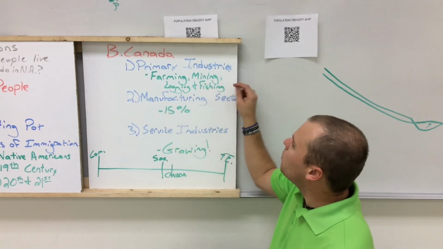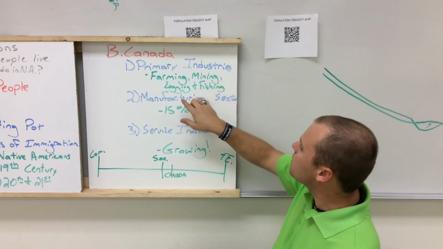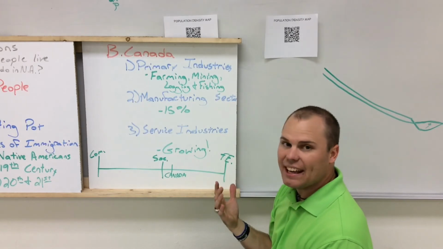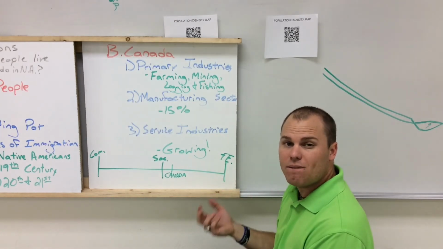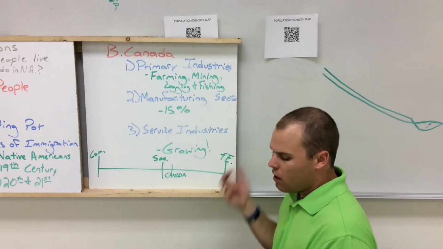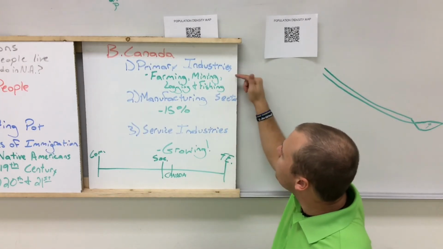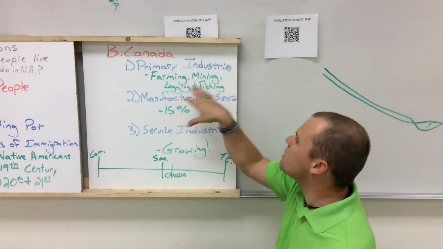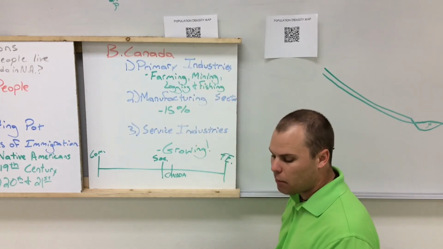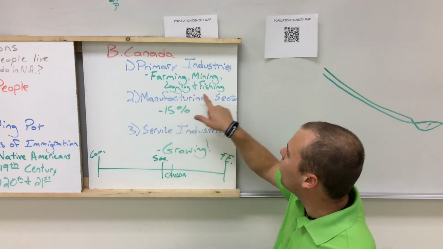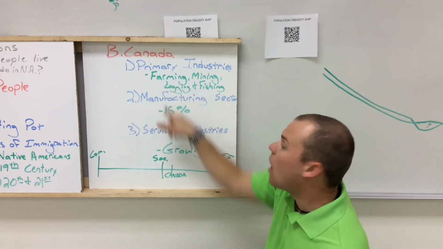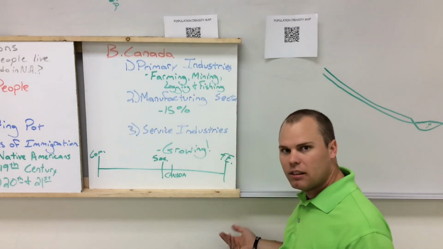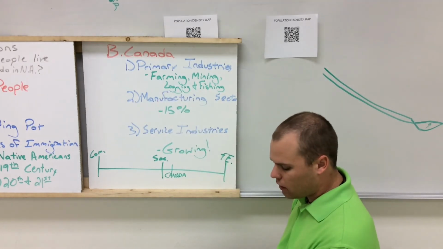The reason they have a lot of people in these types of primary economic activities, logging, fishing, mining especially, is that only 5% of their land is actually arable, which means only 5% of the land can be farmable. So people are going to have to do other things. But this is about 10% of their gross domestic product, their GDP. About 10% of the GDP of Canada comes from the primary type of industries. Their biggest exporter is logging. The forestry industry is their biggest exporter because they've got a lot of forests. So you're going to have a lot of the industry in logging.